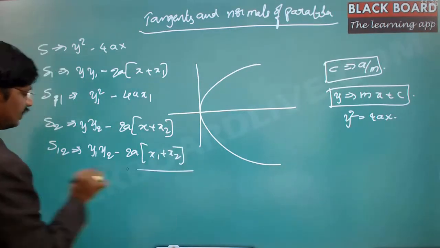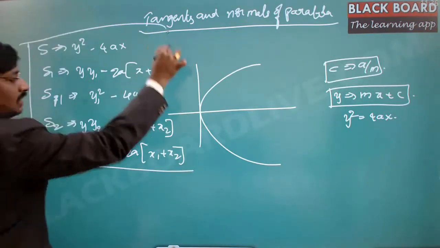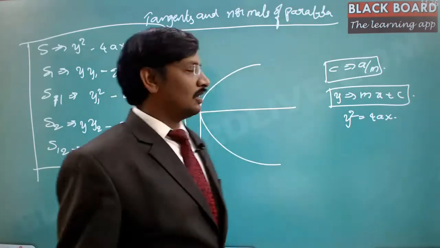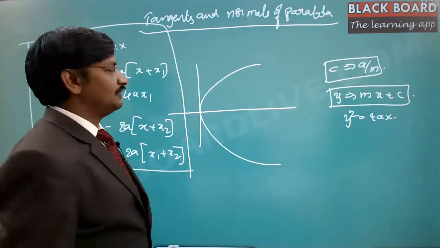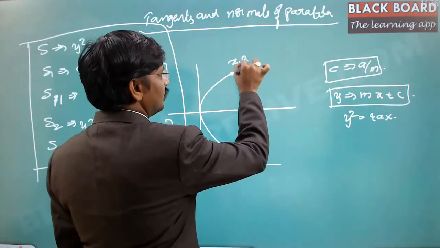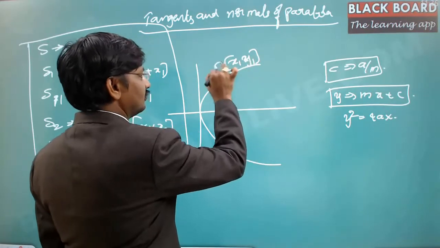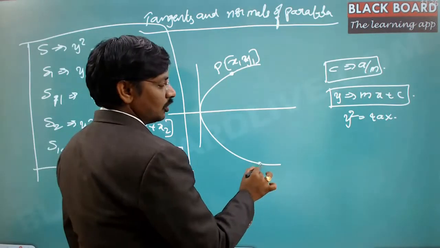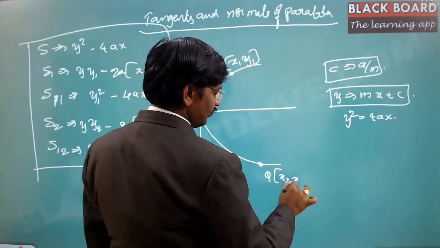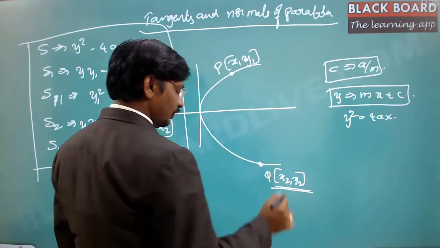So these are the standard conventions that we discussed yesterday in the case of any conic sections, which we are going to use. Now in this, let us say there is one point at this particular location. This point is located at x1 y1. So let us say the point is P. And similarly, there is one more point here. The point is Q, and let us say this is x2 comma y2. Now these two are the points.